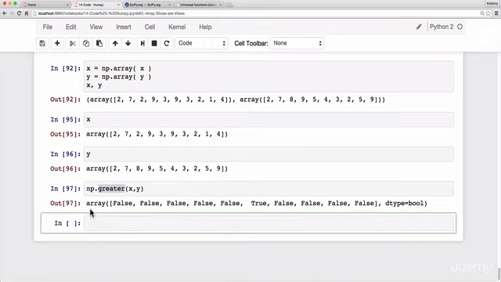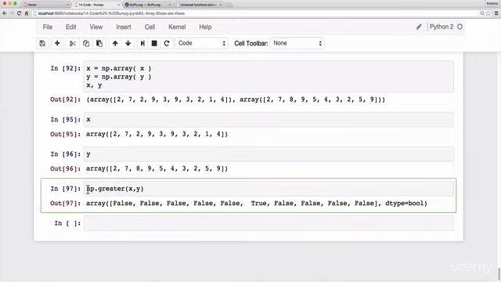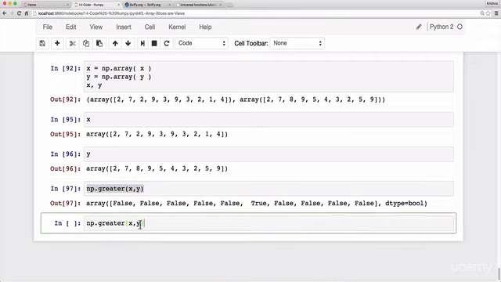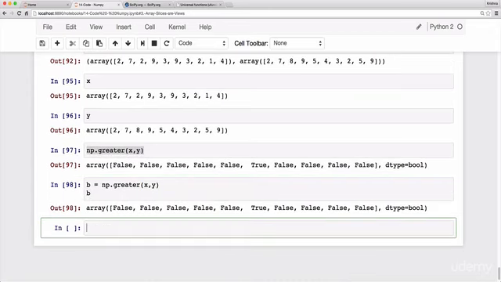Let us save this one too. Let me copy this. I'll say b equal to this, and b is a Boolean array. If I print b, that is Boolean. There are some methods on these Boolean arrays. I can say b dot all.